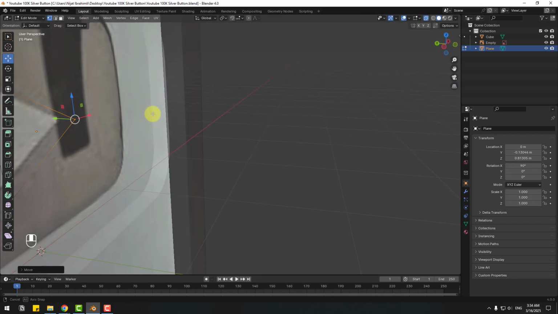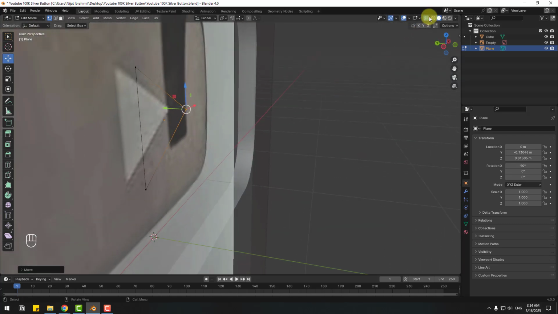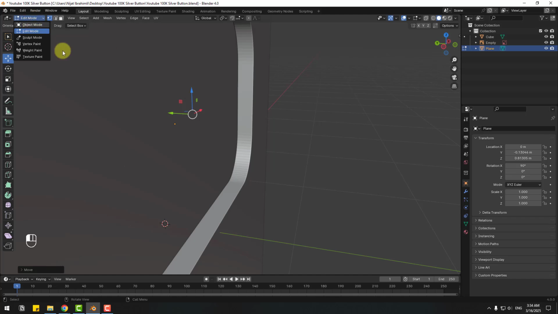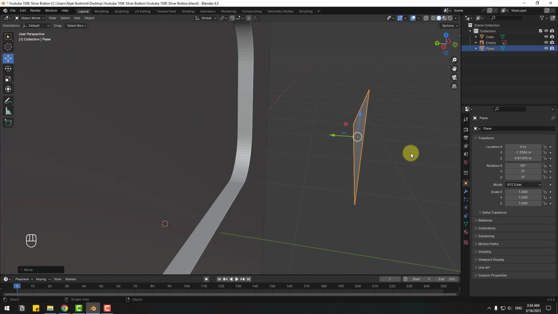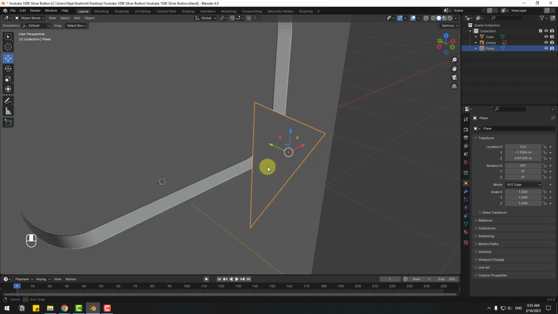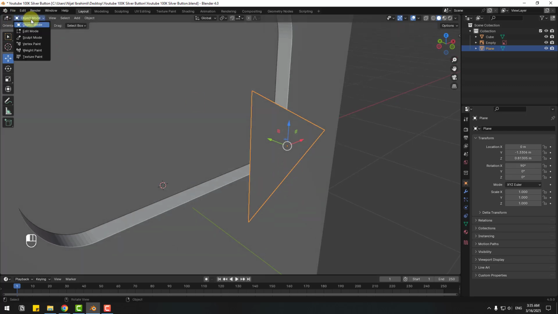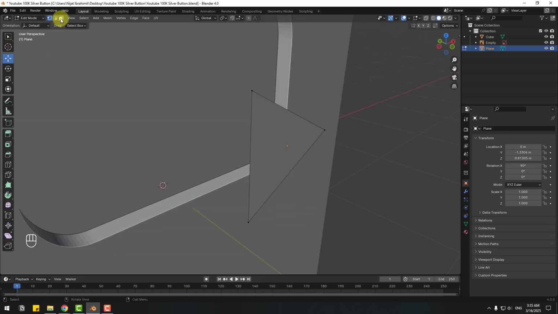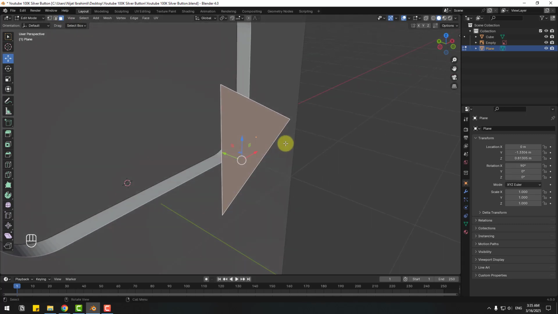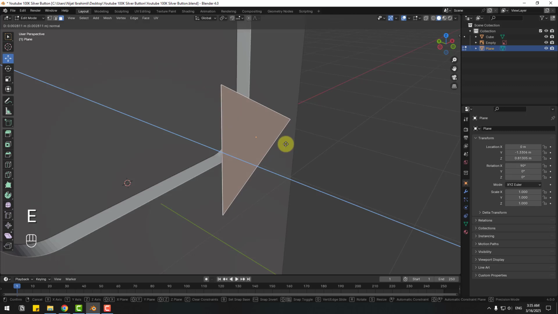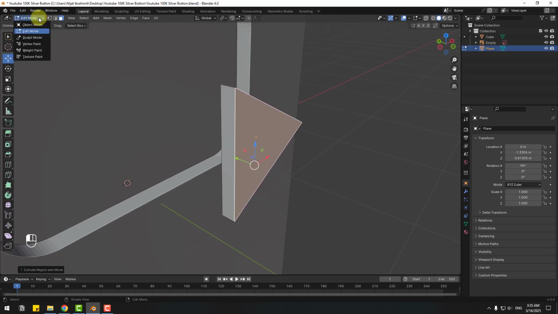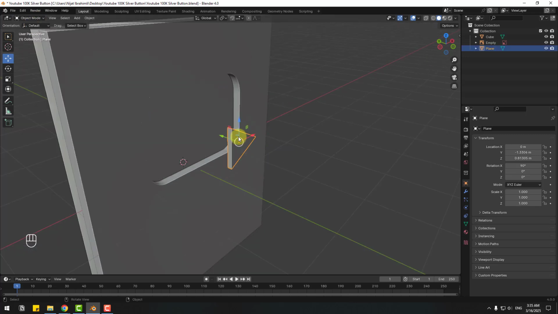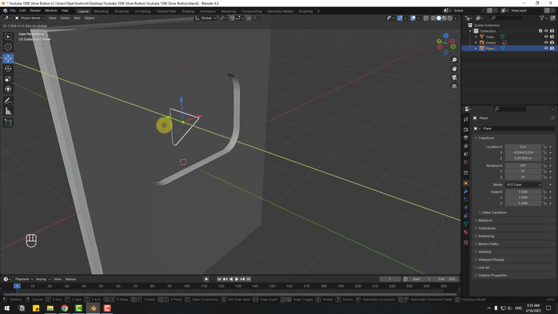And let's go back to perspective and click this icon and back to object mode and move to right. Let's choose this plane. Again, back to edit mode and choose face selection. Let's choose this face and click E to enable extrusion and make an extrude like this. Okay, let's go back to object mode and choose this plane and move to back.